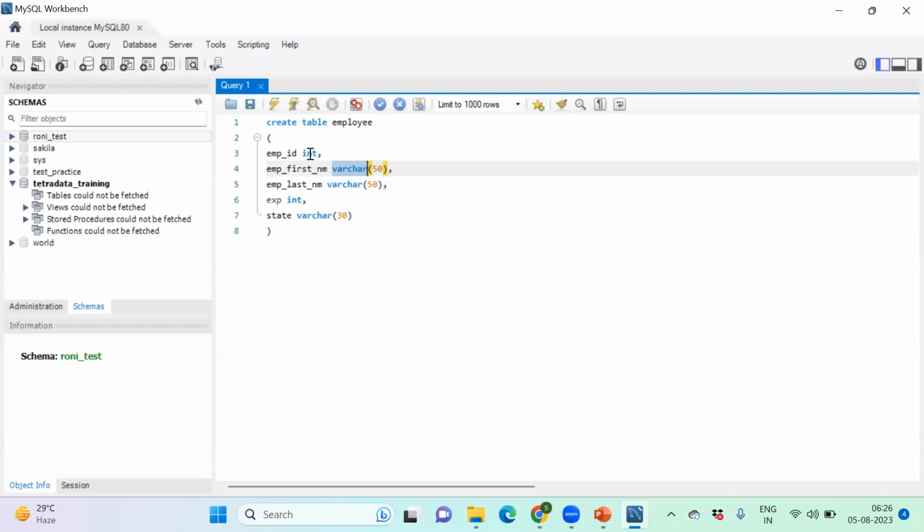Let's put some data type for each of the columns, especially for integer, no need to put any size. If this is varchar or any floating, I'm just putting salary. Salary is not integer data type, then we need to put float data type with its sizes and all. What should be the size before point and after point? How many things should be entered? Those kinds of stuff. Date data type I'm not covering. It's a bit complex. In later examples, I'll be coming with date data type.